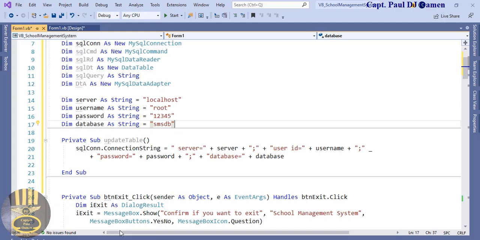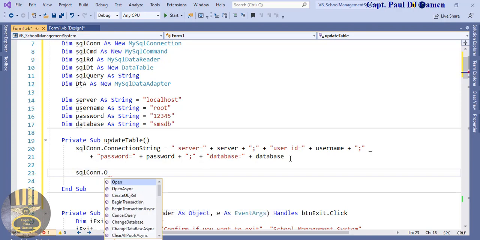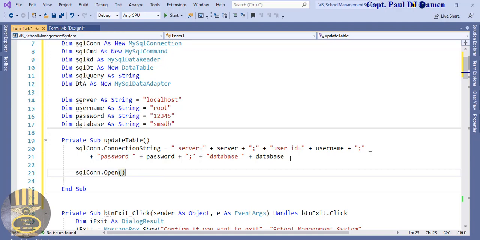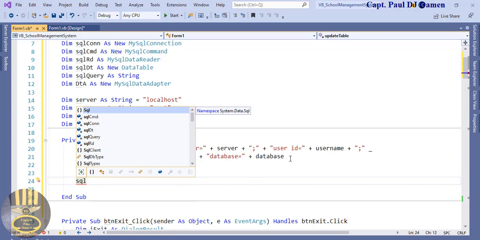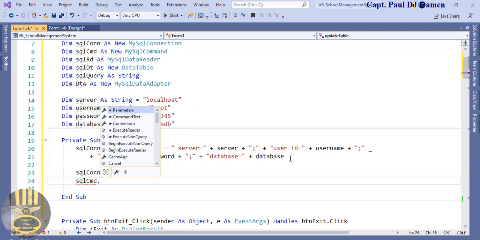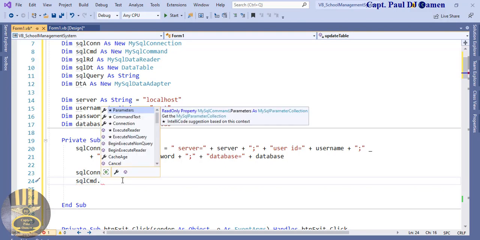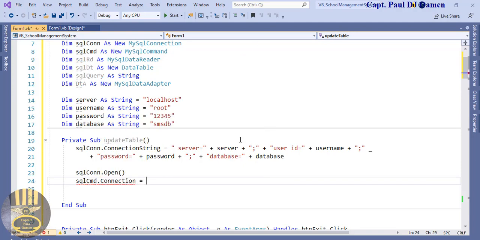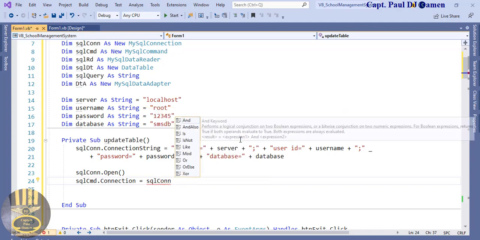So right underneath here now, we need to call this connector here. Paste that in there, and we just say the connector.open. We want it to open. Enter parentheses, then MySQL command dot connect, that will be equals SQL com there.